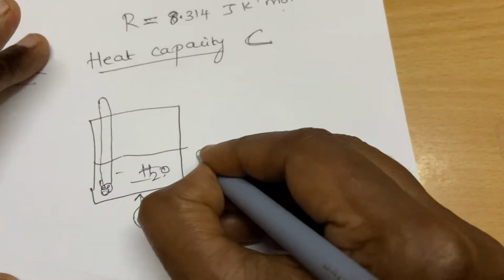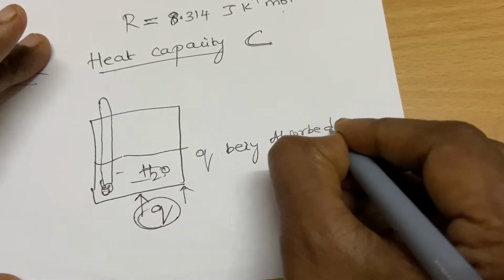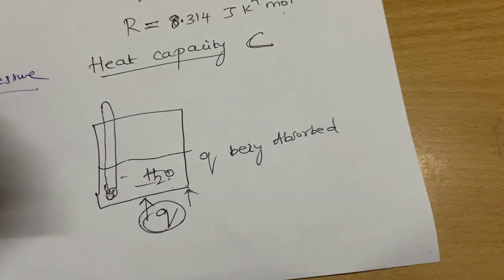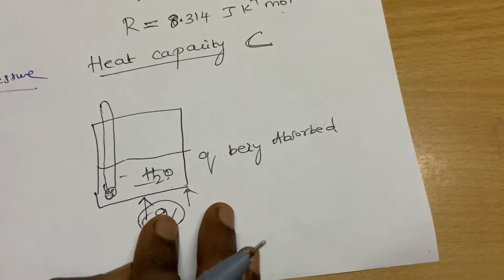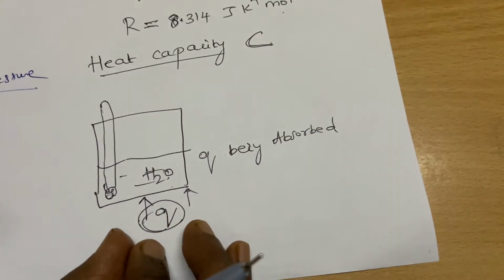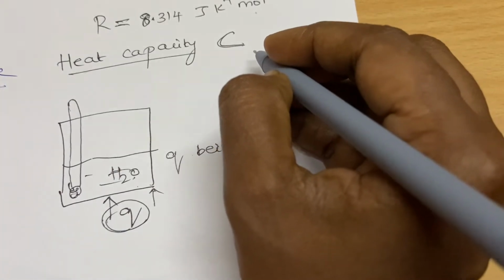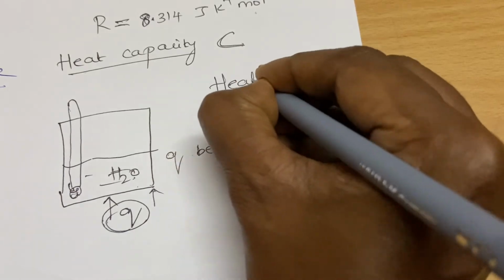The heat being supplied is absorbed by the water, and the excess heat which could not be absorbed by the water is what gives rise to the increase in temperature. Then only we will see the rise in temperature after a certain time. So the heat that has been absorbed by water is the heat capacity of water. This is an example I have taken. Similarly, each and every material, if you take copper, any metal, any material will have its own heat capacity.